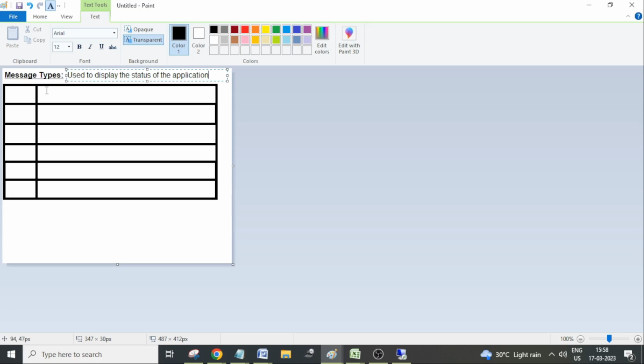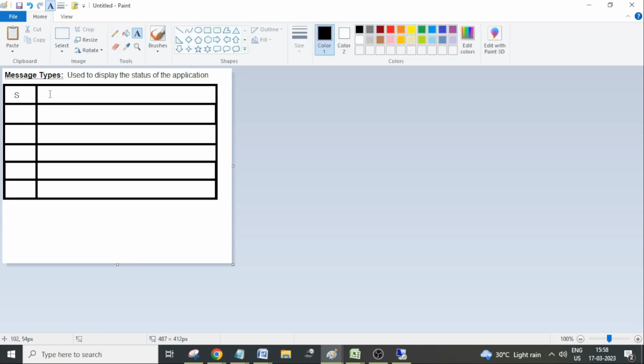The first message type is S. S means status message.